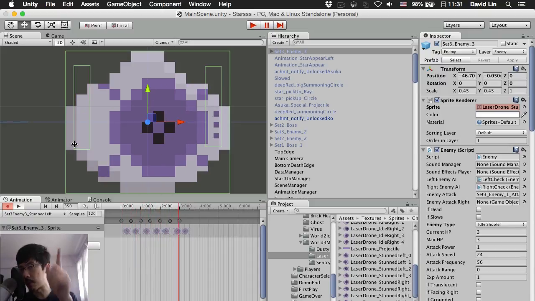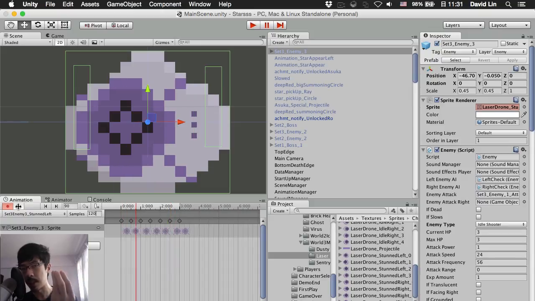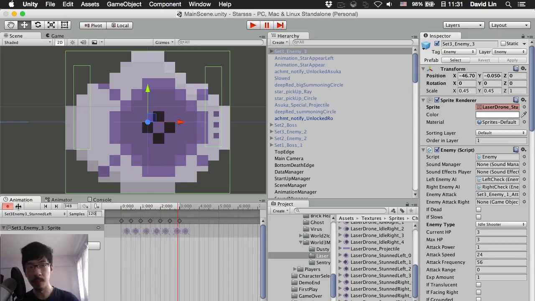And of course there will be a small little bird flying around its head. So all together, these few elements will add up to make up the stun animation.